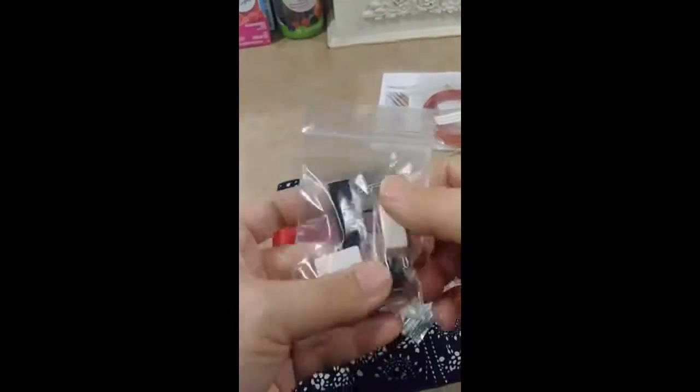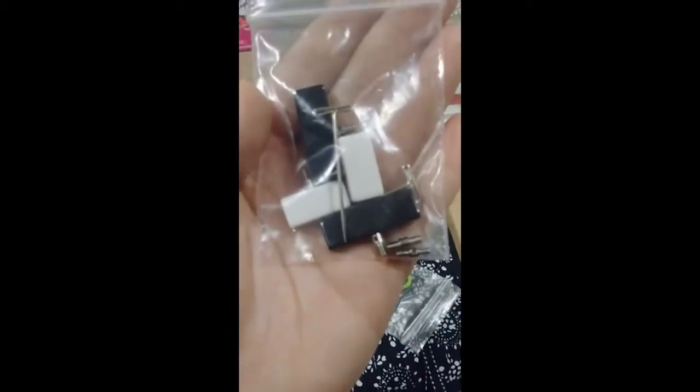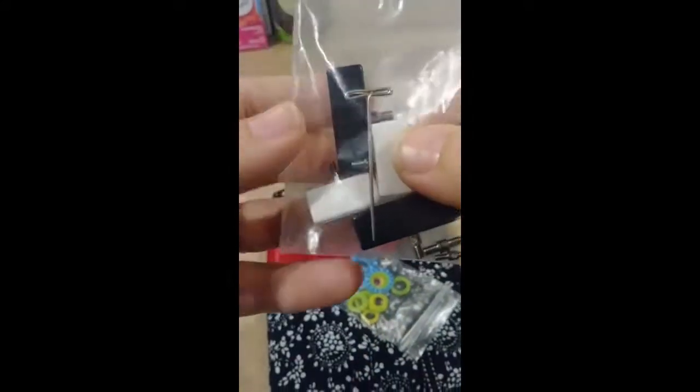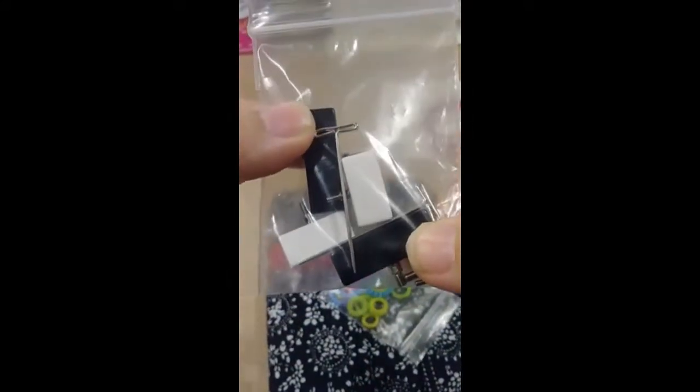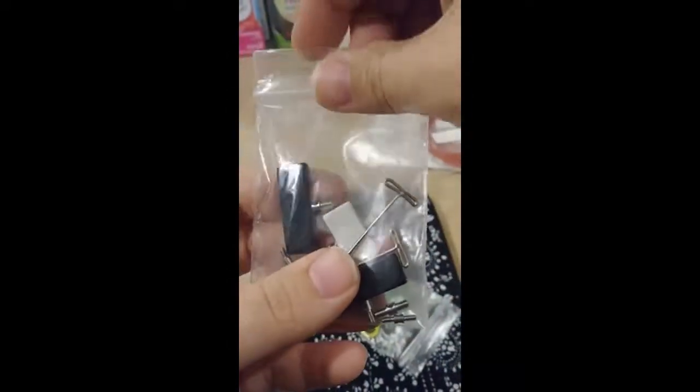And these are your little stoppers for your cables. If you need to borrow the needles off of a project, you just screw these on. The black ones are for the large cables, the white ones are for the small. And again, I would recommend checking all the threading on these.